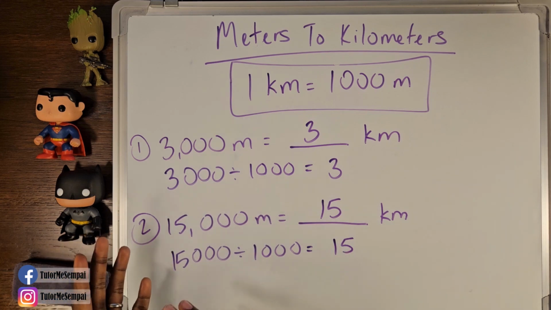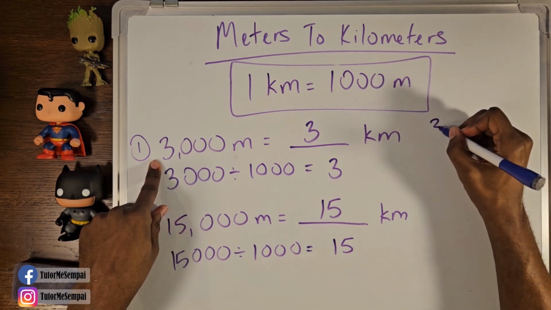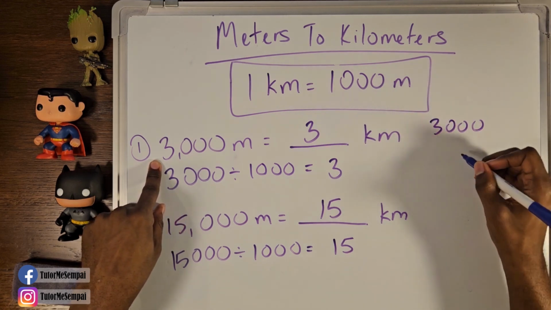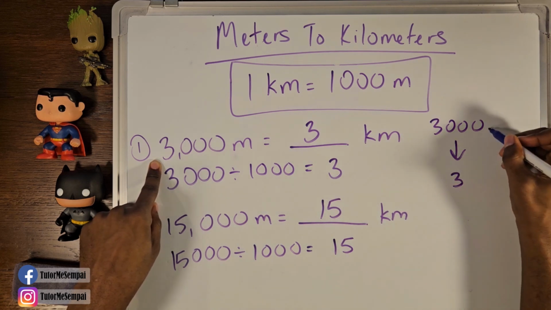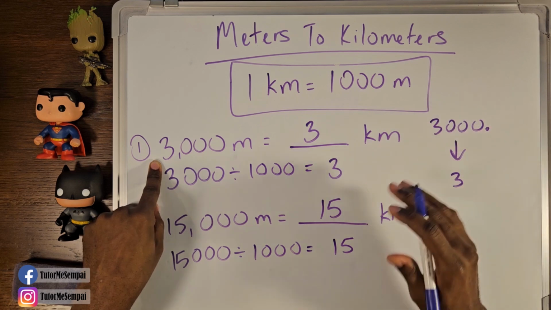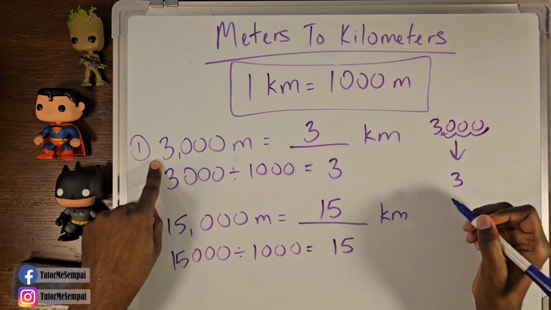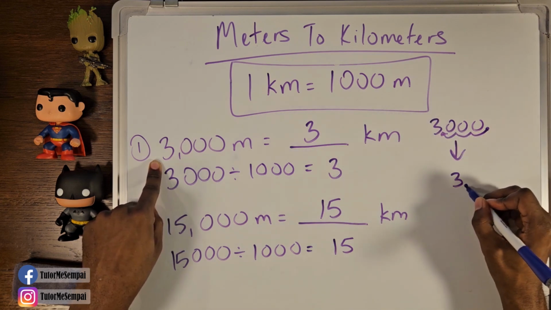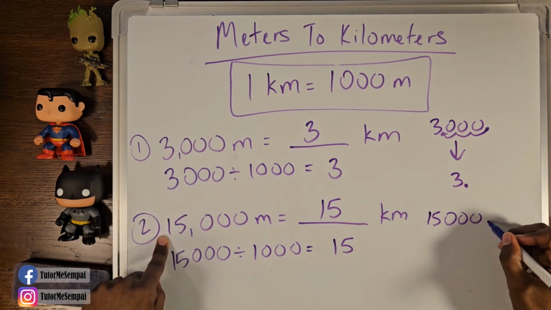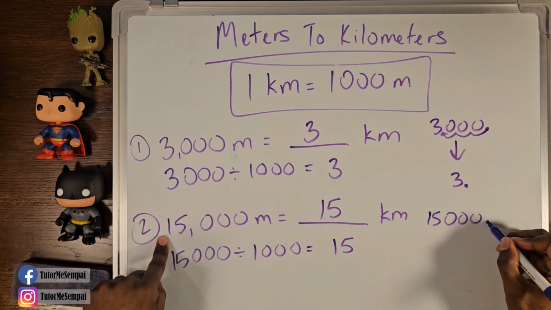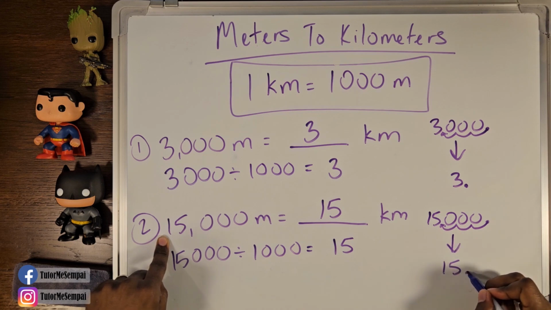And you may notice the same shortcut that we discussed in our previous videos on metric unit conversions, where you have your 3,000 here, and after doing our conversion, we're left with just 3. How do we get there? Well, assuming that you have a decimal here, if you don't, you can always put it there. We're moving 3 spaces to the left, and that gives us a 3. Same thing for down here. Assume you have 15,000 and you have your decimal here. We're going to move 3 spaces to the left, and that gives us our 15.